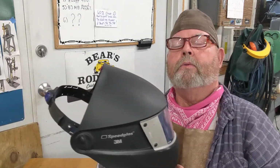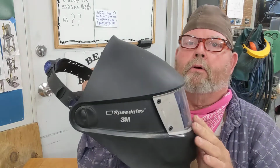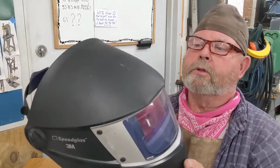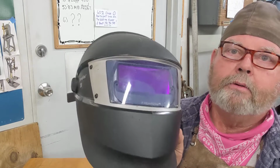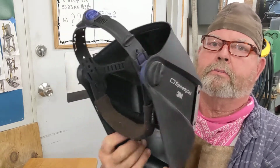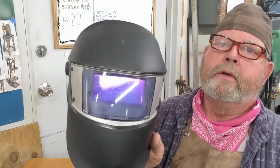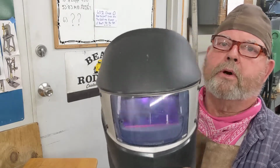During my welding, let me back up. This is a good friend of mine way back, Steve Bell's machine shop. I bought this when he was selling out some tools, and it's a Speedglass 3M hood. Tell you what, these are the Cadillac's meow. First time I had to look at a video Saturday to figure out how to take it apart to clean the lens. I hadn't cleaned the lens since I got it. Battery's still pristine. But if you guys own one of these Swedish built Speedglass 3M, give me a comment down below how you like them. I love them. Well, you don't even hardly feel them on your head. The old Jacksons we used to wear back in the ironworking days, feel like you're dragging a Volkswagen around on your noggin.